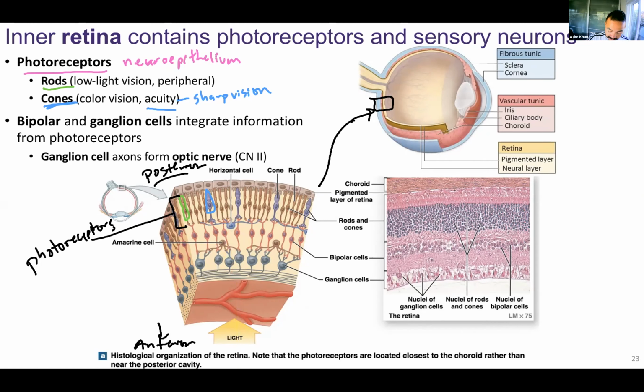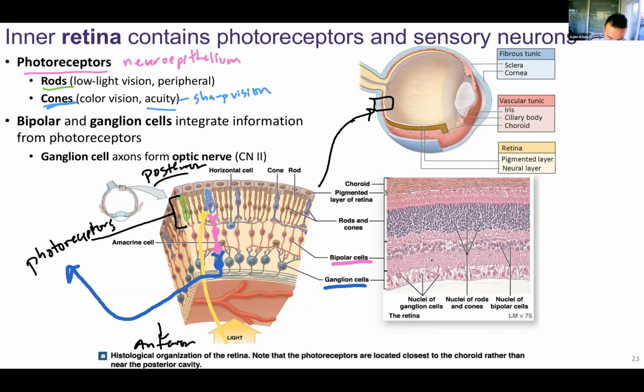Photoreceptors, when they're activated by light, let me draw that again. If a photoreceptor is activated by light, the next cell in line to be activated is a bipolar cell. And a bipolar cell, as the name suggests, is bipolar shaped. It's very short. Bipolar cells then activate the next cell in line. It's called a ganglion cell. It's also bipolar shaped, and its axon extends out of the eye, which we'll get to in a second.